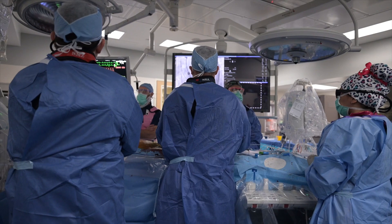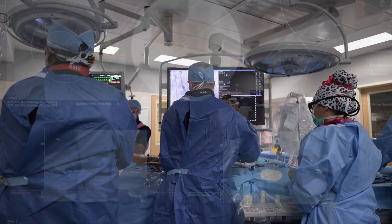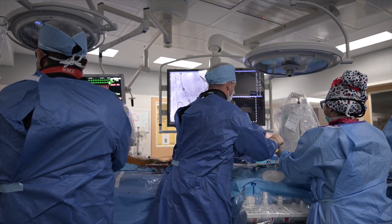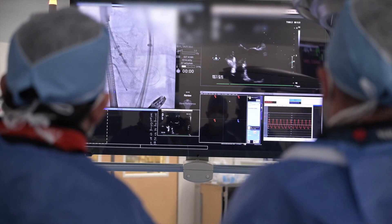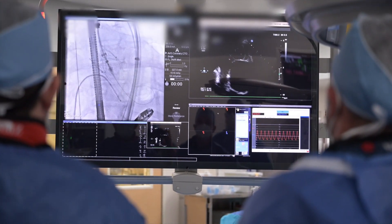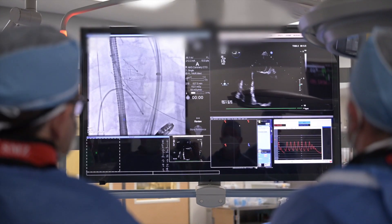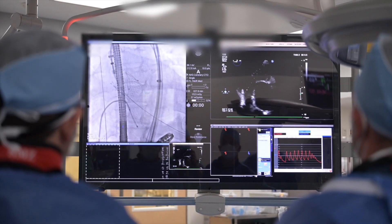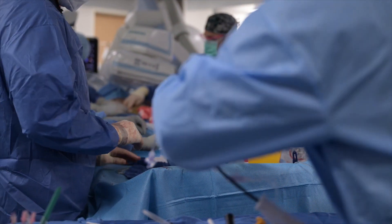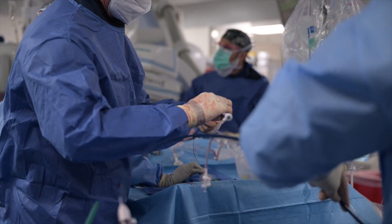From that position, we're able to make rotations to get the locators properly aligned to the patient's anatomy, grasp the leaflets, and confirm that we have a good grasp. Once we've confirmed that both by fluoroscopy and transesophageal echocardiogram, we release the valve. Afterwards, we assess that we have eliminated the regurgitation and remove our delivery equipment.